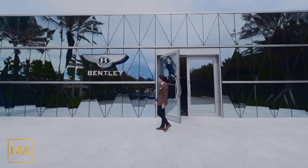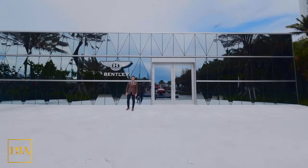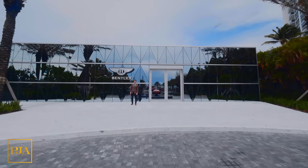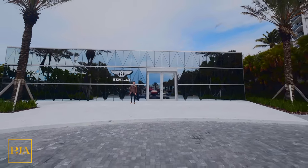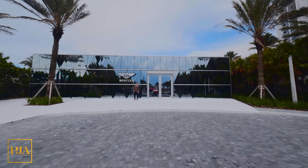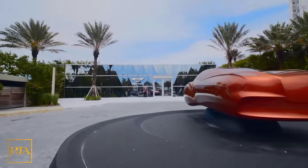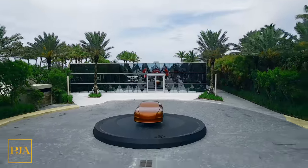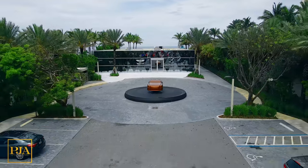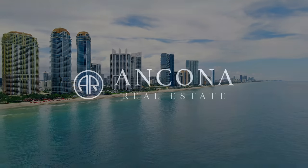Thank you so much for taking today's property tour as if we were there together at the Bentley Residences in Miami. If you're a Bentley enthusiast, you love the attention to details that the cars have to offer, then you would love being in the first ever Bentley branded building ever constructed. All of my contact info is below if you would immediately like to set up a showing, see the inventory, go over the floor plans, and reserve your unit now. I look forward to seeing you at the Bentley Residences in Miami.